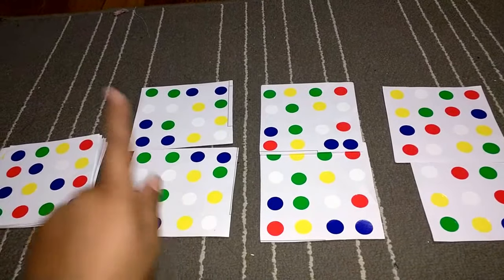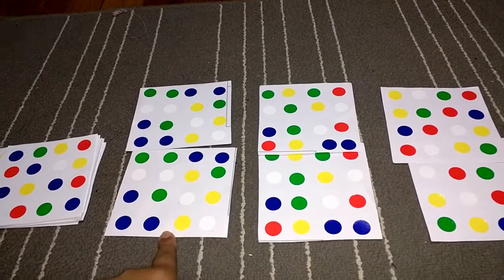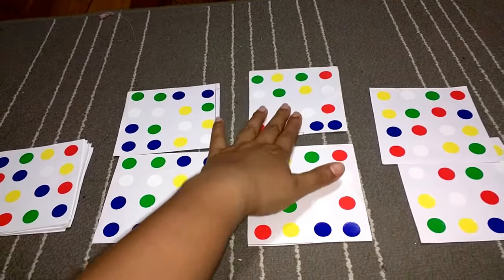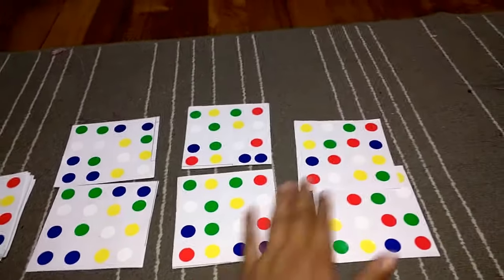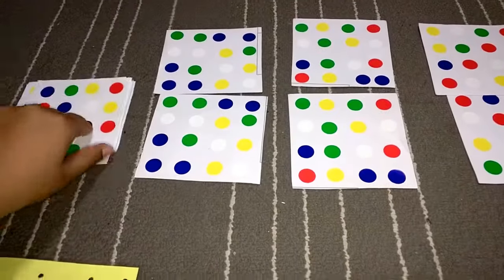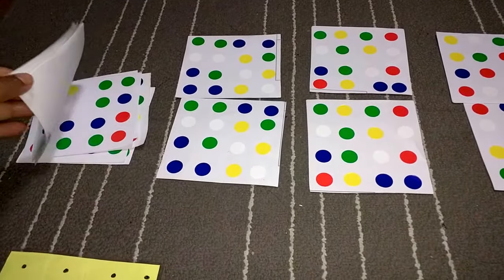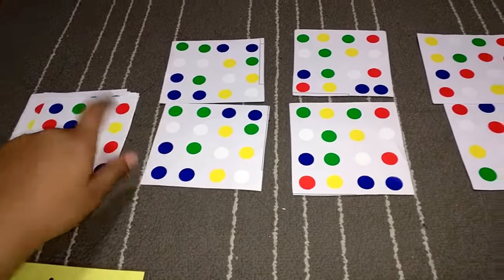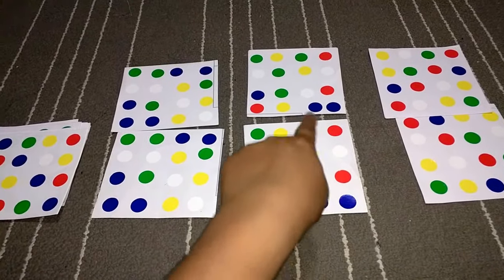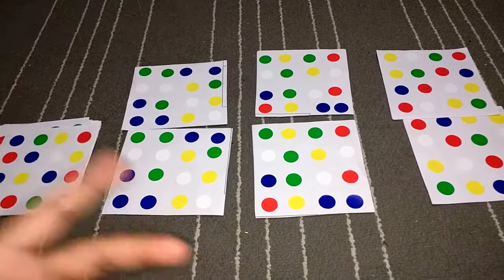Like this doesn't have red. Again I'm using the same logic, so some cards do not have one particular color. This has red, this has all the colors. I have made sure that some colors are missing in one or two cards to not make it so overwhelming. And if you see there's always a pattern like this so that it's easy for the child to recognize.